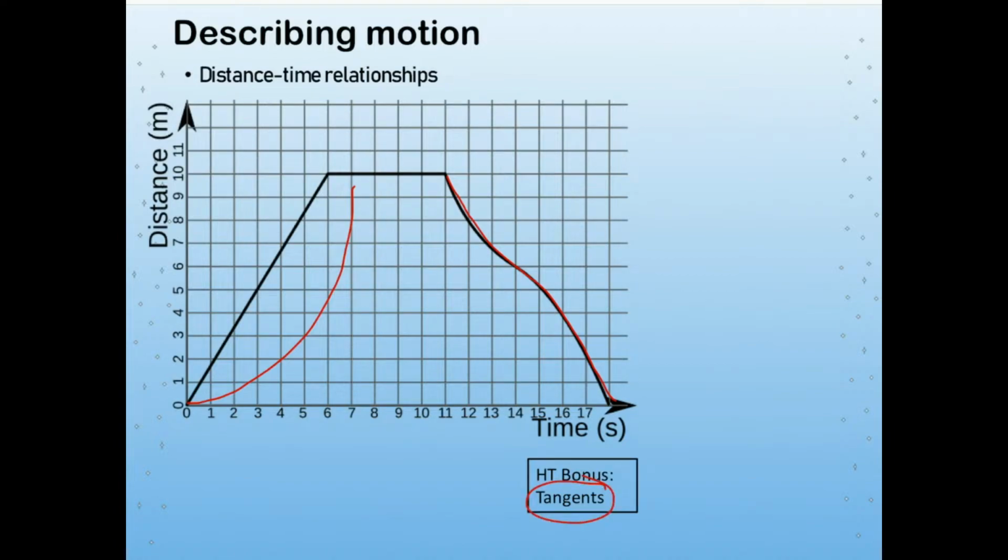Okay, and what you would have to do is find the point that you want to work at. Let's say you want to find the tangent of the velocity at this point. What you would do is draw a straight line across that point and work out the gradient of that line. And that's an instantaneous velocity, if you like. At that moment in time, what is the velocity there at that stage? And you'll have to do the same in chemistry for rates of reaction. And it's just a good skill to have. You definitely need to do it in maths too, if you haven't already.